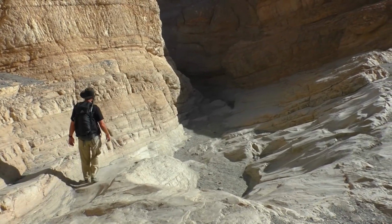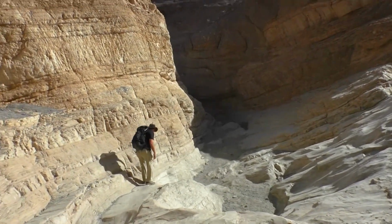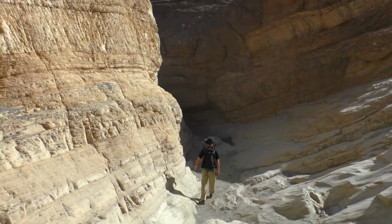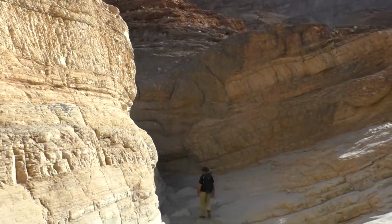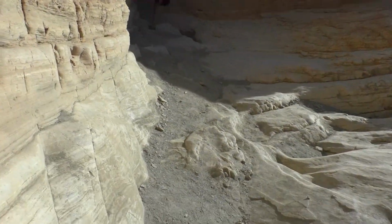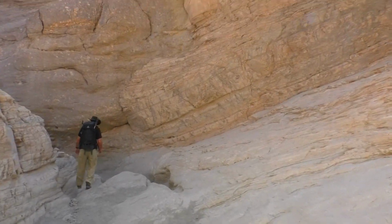On the way out of the canyon, I figured out that water slides were fun to slide down. So, I thought I'd take you on a ride. All right. I enjoyed that.